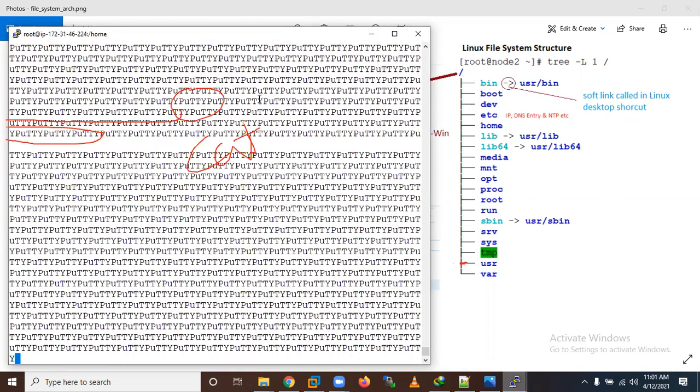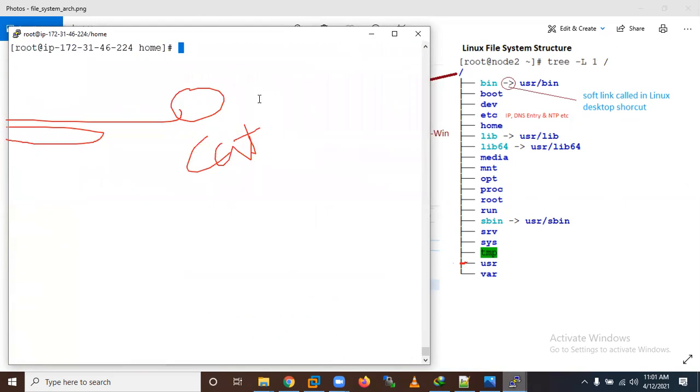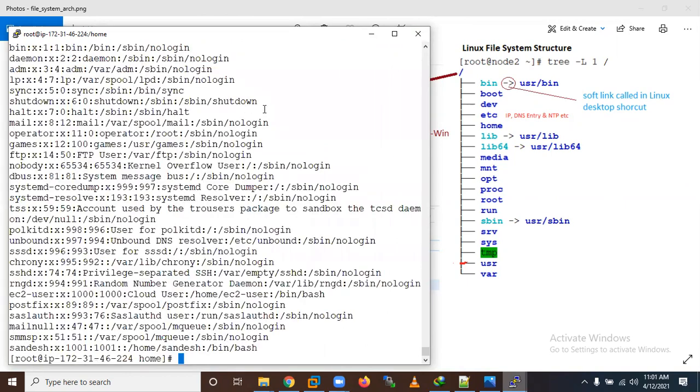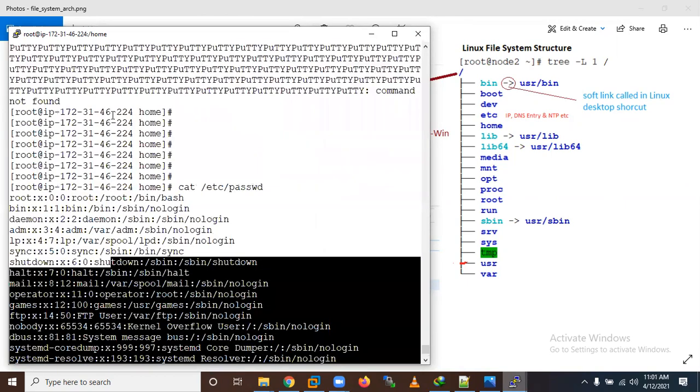That was the reason it's making. Okay, if it is a normal file, then I can read it easily. Let us read the normal file. Now I'm able to read it here. This is a normal file, I'm able to read. What? It's a compiled binary, compiled code. I can't see it.